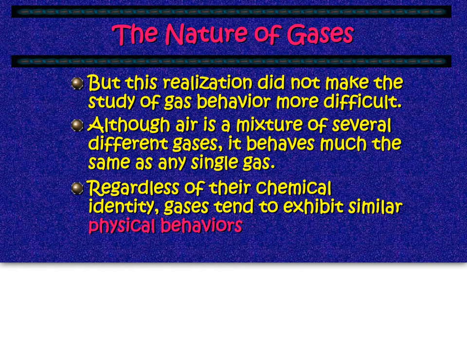For example, oxygen could be a gas. What's another single gas we have? We've got oxygen, nitrogen, hydrogen. If you remember all of our halogens, all of the ones that are diatomic, chlorine, fluorine, okay? And then we have all of our noble gases, of course, as well. Neon is a noble gas. Helium, okay? Those are all noble gases. So they follow the same behaviors as any single gas, regardless of their chemical identity. So no matter what the gas is, if it's oxygen, if it's helium, if it's neon, if it's nitrogen, they're going to all exhibit the same kind of physical behaviors. So they're going to behave the same.